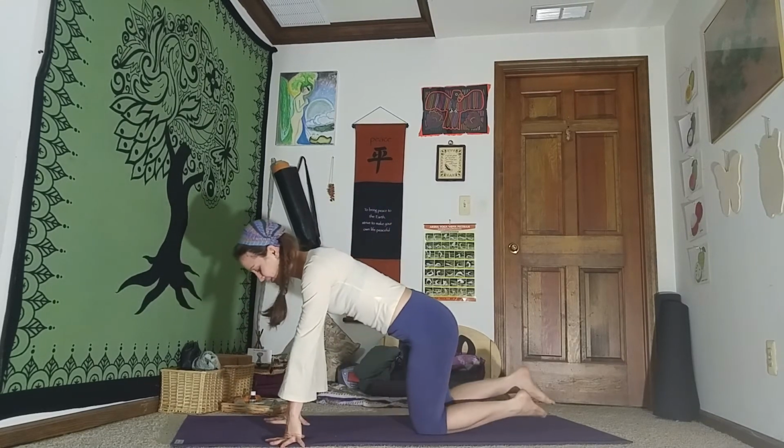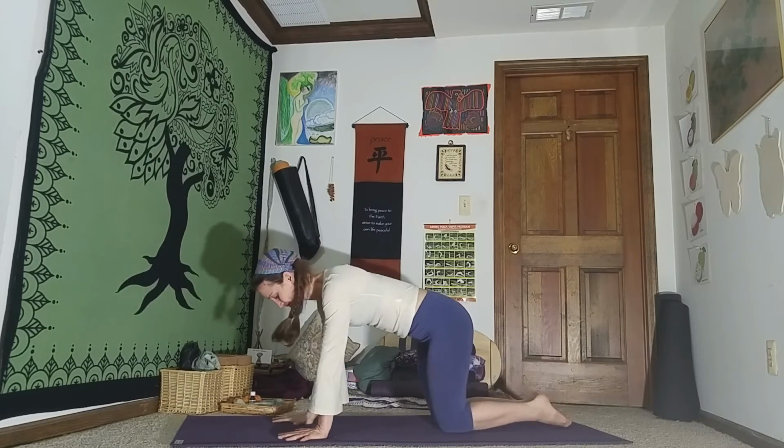Going into our pigeon and our lizard on each side before ending with our two new awesome poses, our cow face pose and our awesome twist. Let's get into our tabletop.